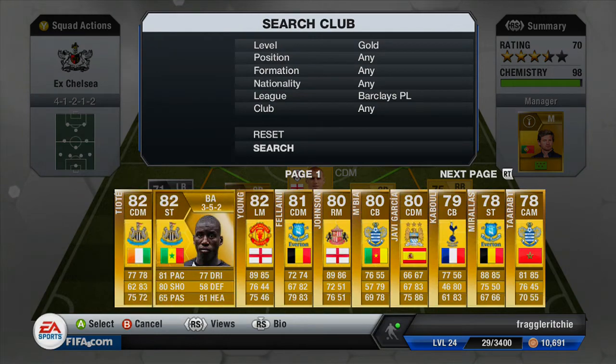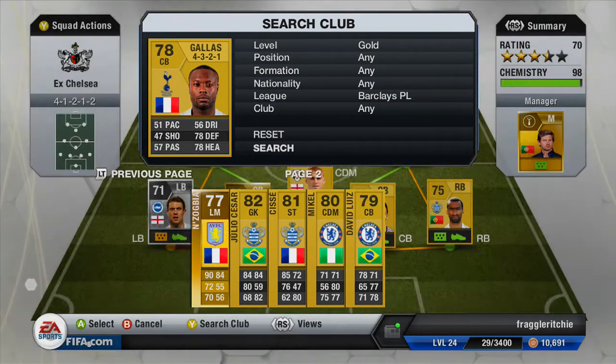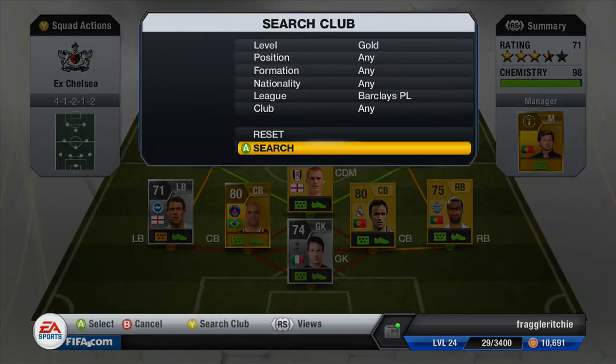But moving on to the next players, we have William Gallas. I didn't want to put him in the starting 11, obviously, because I've already used him in my ex-Arsenal squad builder. But he's an absolutely terrible centre-back, mainly because of his pace. But we've got some more players.